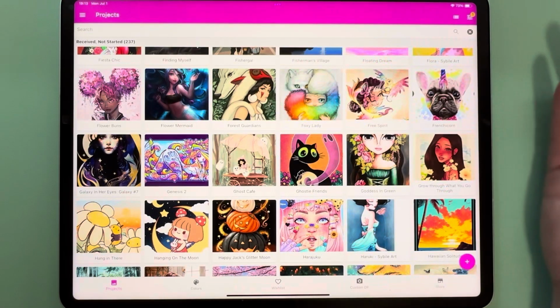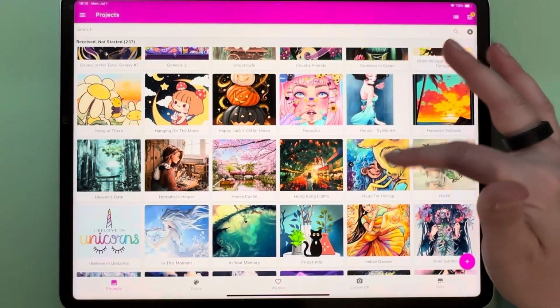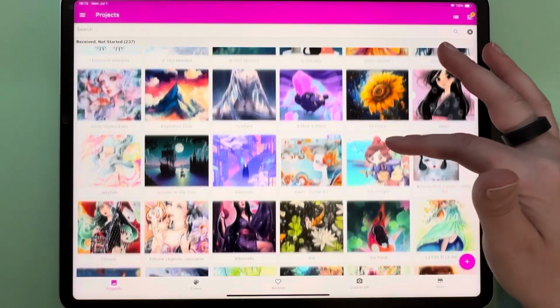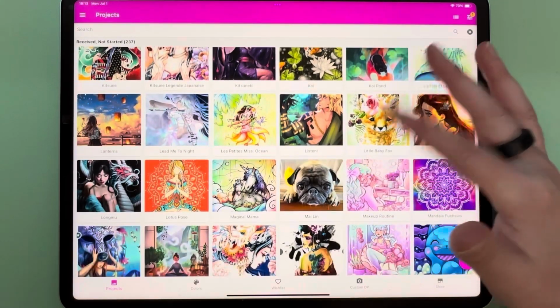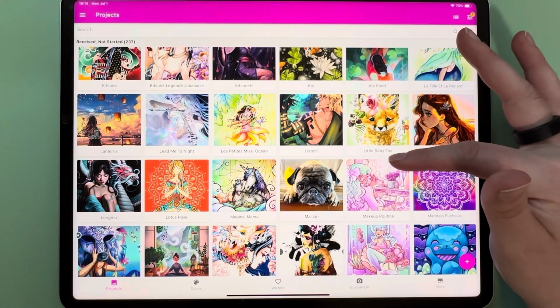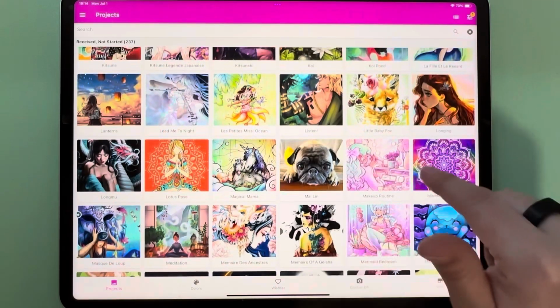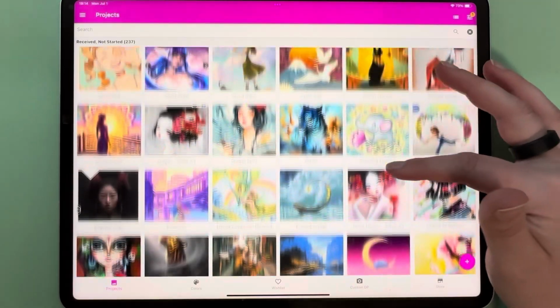The two canvases that I got for free, that were specific for the themed retreats, because I would like to finish those before we get too far out from the retreats. And then from there, I'll see how it goes with the finishes and how it goes working on those before I decide anything else. But I'm trying to go through some of my older kits first before I start some of these new ones.